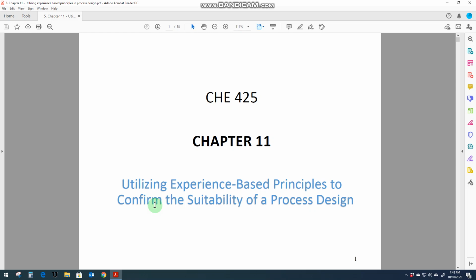Now, in this chapter, we will see how we can make some shortcut methodologies to solve any problem, and how we can develop our own heuristics that can be applicable to any process condition or any cost estimation. It can be specific to one process, or it can be more generalized to get information about all of the processes. Okay, so now let us see what we have in today's lecture.